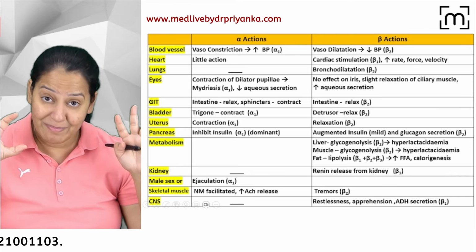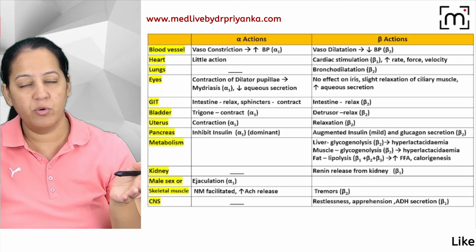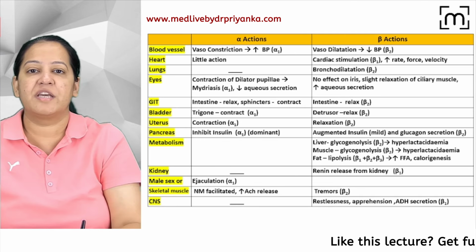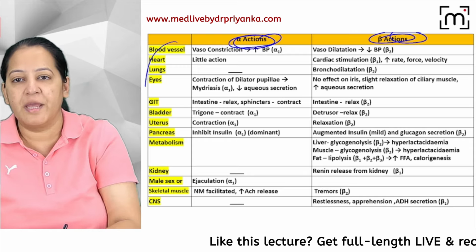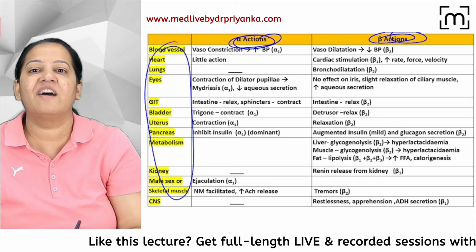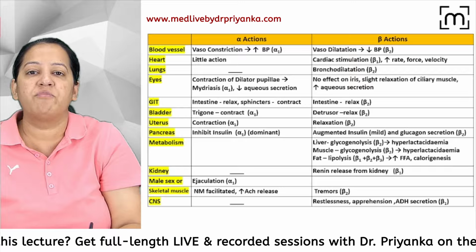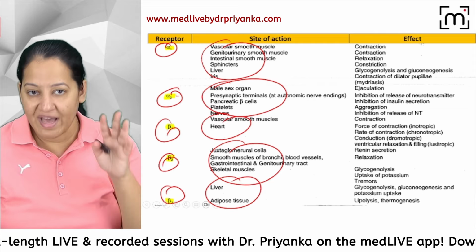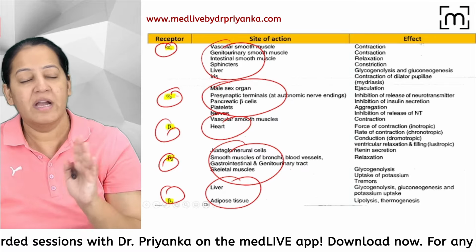So first of all, I will explain this table. On every organ, alpha and beta, in most of the organs both are present, but on some organs only alpha, on some organs only beta is there. But you can see this is the table of the combination of alpha and beta. This is alpha receptors, this is beta receptors, and these are the names of the organs. On which organ we have alpha, on which organ we have beta. And in the bracket, I have mentioned which alpha or which beta. So out of alpha, which alpha? Is it alpha 1 or alpha 2? Out of beta, which beta? Is it beta 1 or beta 2 or beta 3, like that? So in the bracket I have mentioned. So rather than learning this table, that alpha is present on what, alpha 1 is on what, alpha 2 on what, alpha 3, you will get confused.